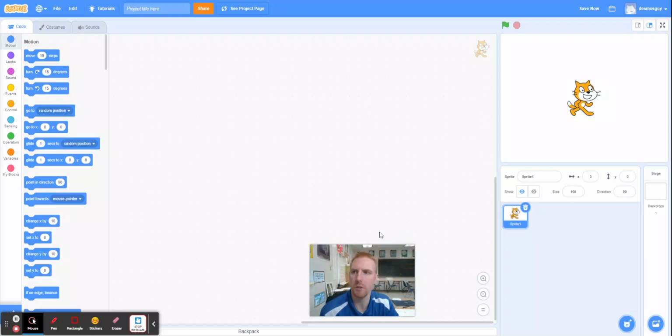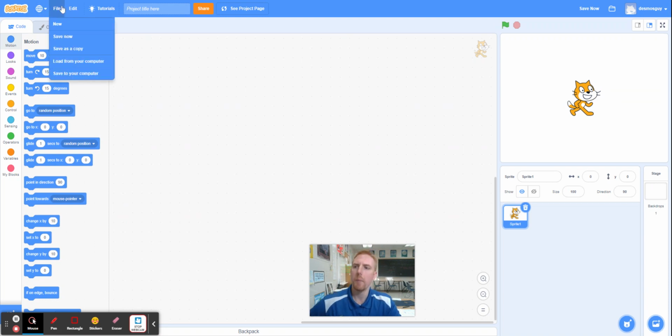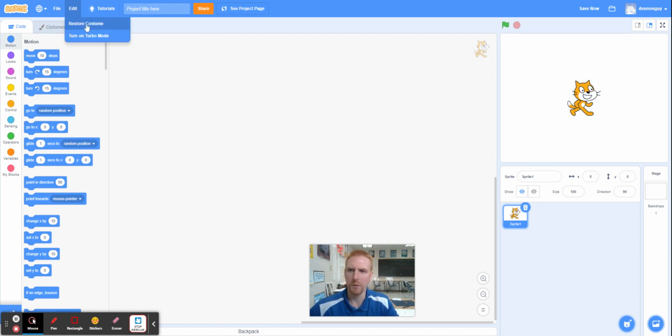I want to give you all a quick introduction to Scratch, let you know what you're going to see when you log in here. So I'm going to start in the top left. You've got the home screen button that just takes you back to the landing page of Scratch. You've got your languages, probably won't want to mess with that. File, it's where you can create a new project or save one. Edit, we'll talk about those later.